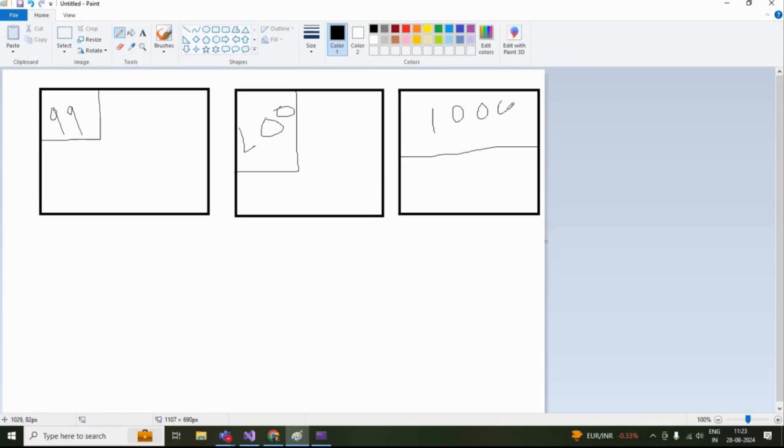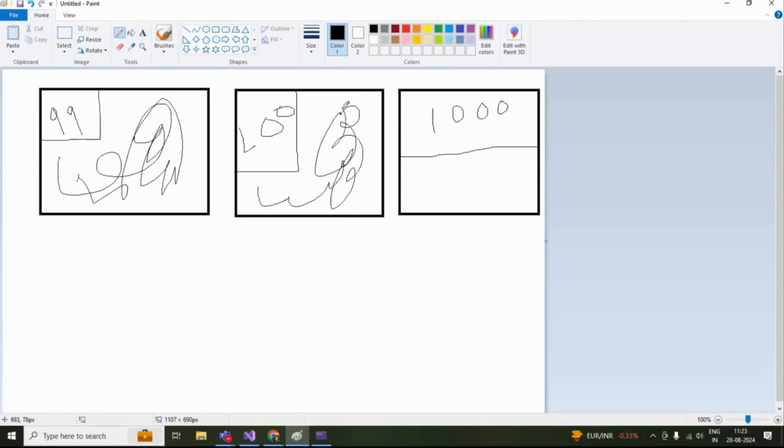Yes, sir. But all this space gets wasted. Whenever you declare an int, it will take a default space like this. But whenever you declare 99, it will take this space.